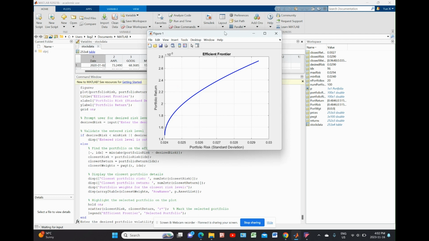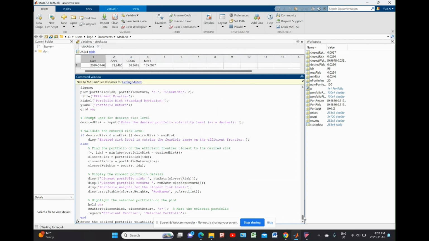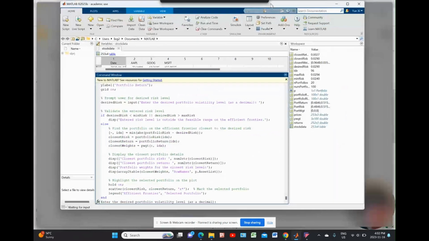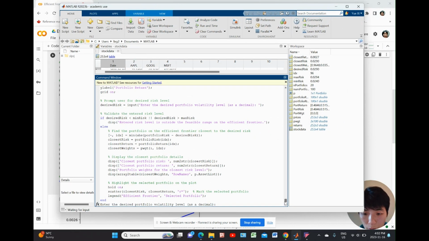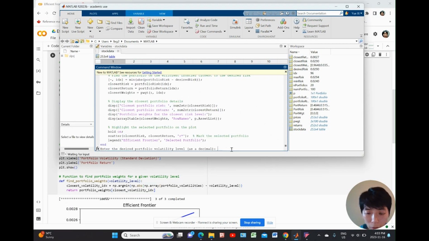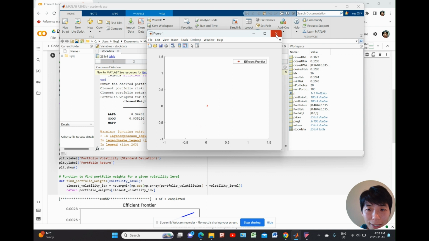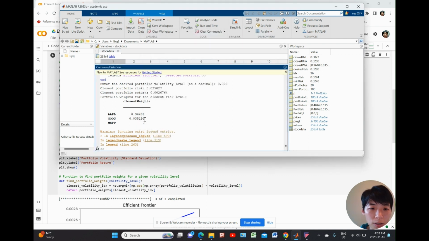So you can see this is the efficient frontier plot in MATLAB, and as well it has this user entry line that's right here. So I'll just put 0.029 and it gives me the desired allocation of portfolio weights that I should be investing in each stock.